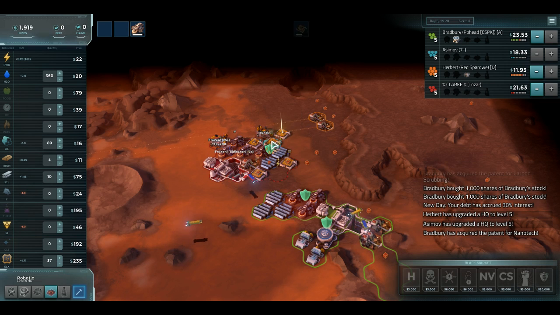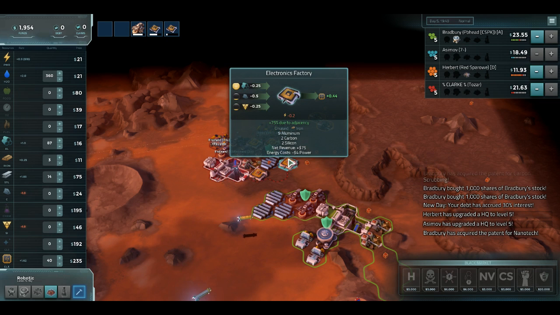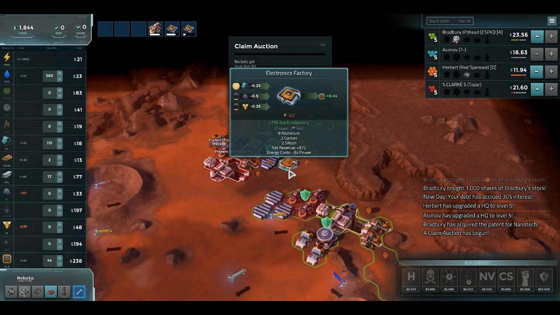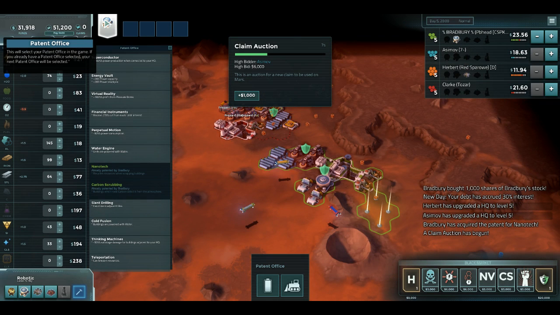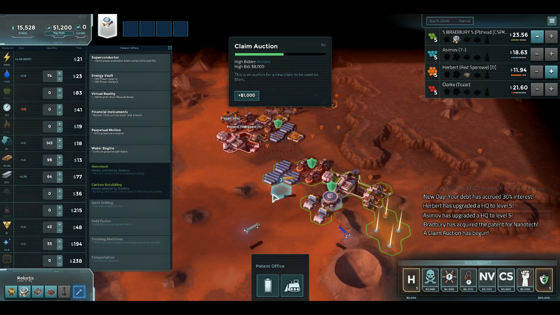Okay, we see a lot of electronics factories coming down from Tozar. Boy, he could really use that carbon scrubbing. Let's see what PB Head is up to. He has gotten carbon scrubbing and nanotech. Nanotech obviously is a great one to get. Probably as soon as he got nanotech, he then deleted his reactors and used the steel that was freed up from that to build. We don't know yet.